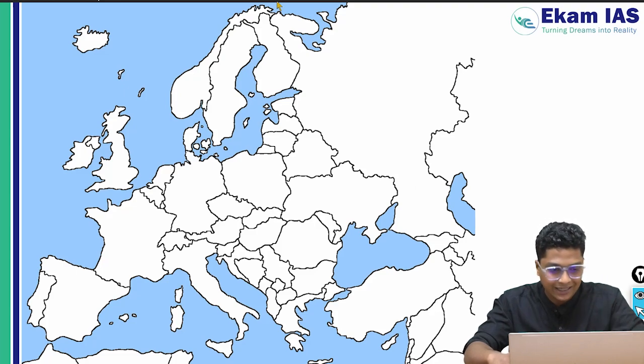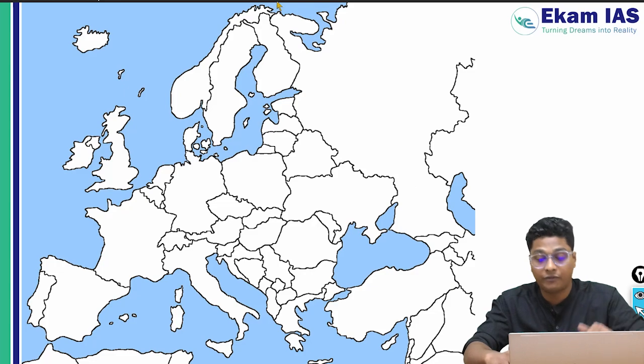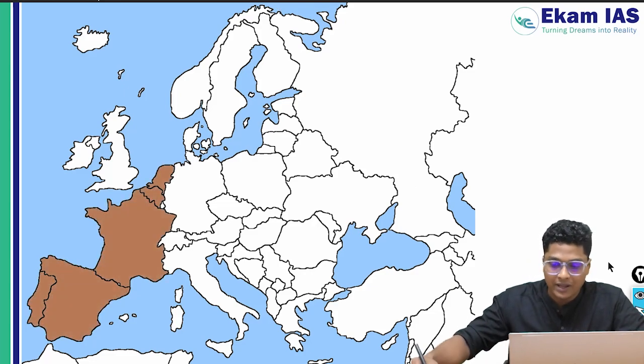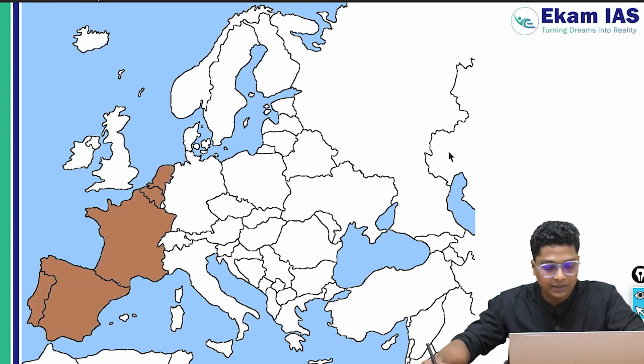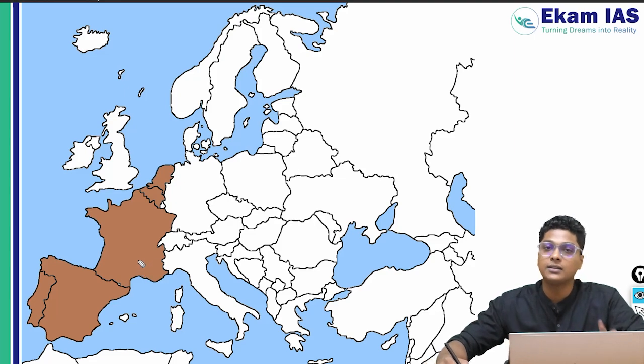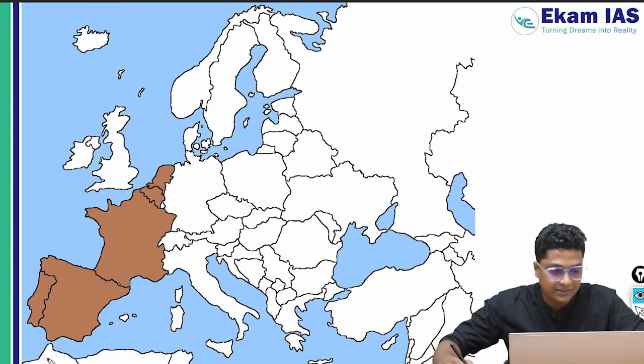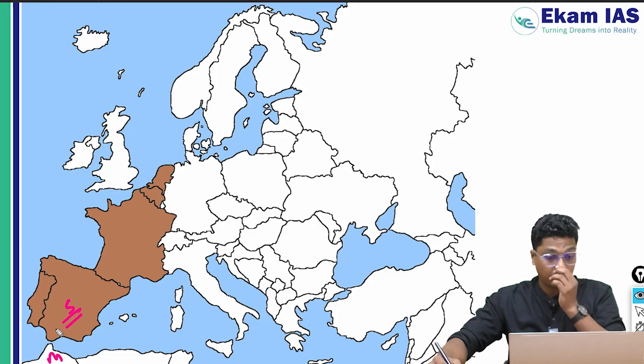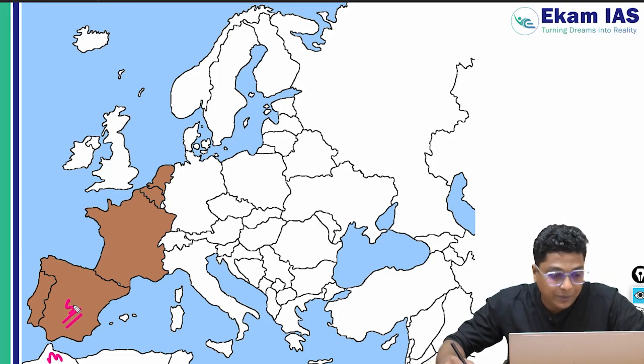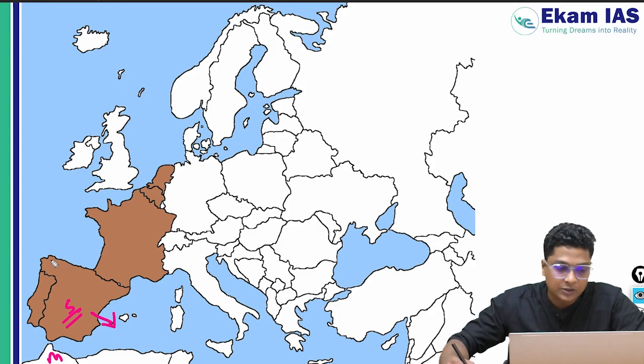So the outline map, right? Let's start with the southernmost portion, where Europe is separated from Africa. When you think about this region, when you think about Spain, think about it being connected with Africa. We have discussed earlier, this is Morocco and this is Spain, and they are separated by the Strait of Gibraltar. Now Spain is sharing a border with the Mediterranean, right? Spain is also open to the Atlantic.